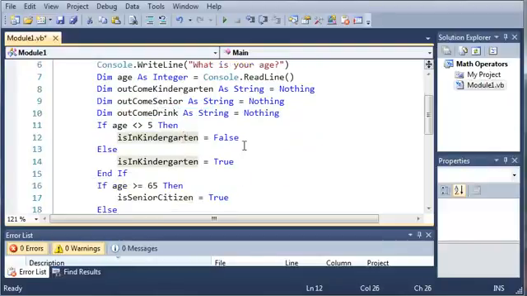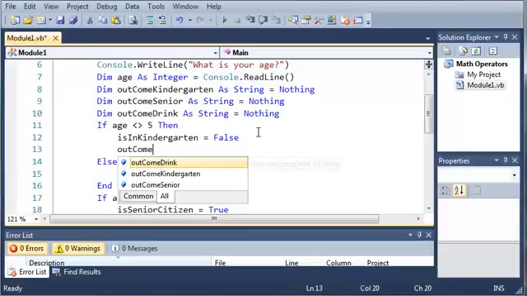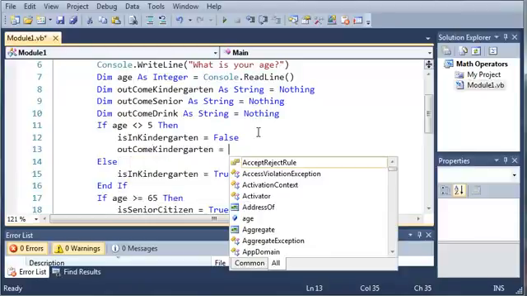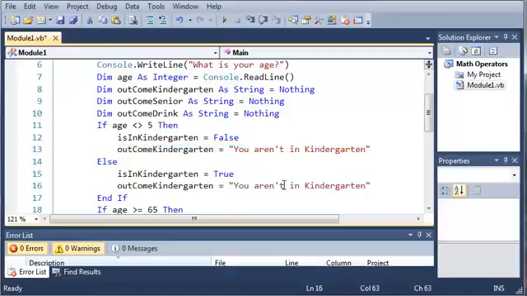Now if age is not equal to 5, then outcomeKindergarten equals "You aren't in kindergarten." Let's copy this, and if they are in kindergarten, we're going to tell them "You are in kindergarten."